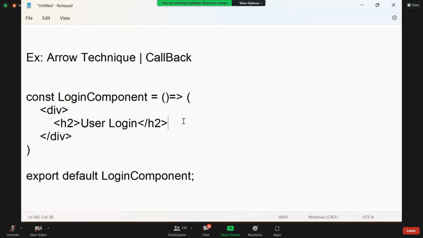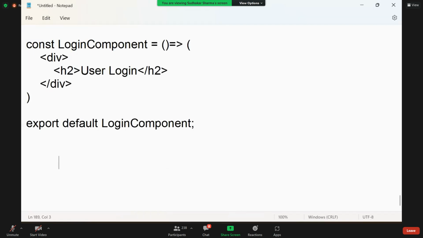Now, in the next session, tomorrow, we will see the very important topic of how to handle data binding in a component, how to present data, how to display data coming from various sources, arrays, objects, lists, variables, how to use them, how to handle data from an API and present it here. That is all data binding, which is very major. Once you know how to design a component, we will see how to handle data inside the component. That we'll see in tomorrow's session.